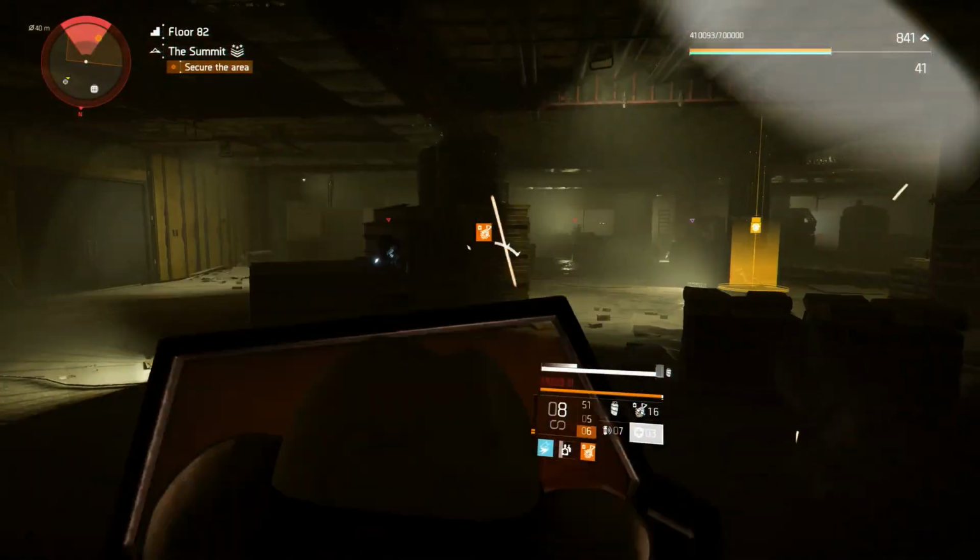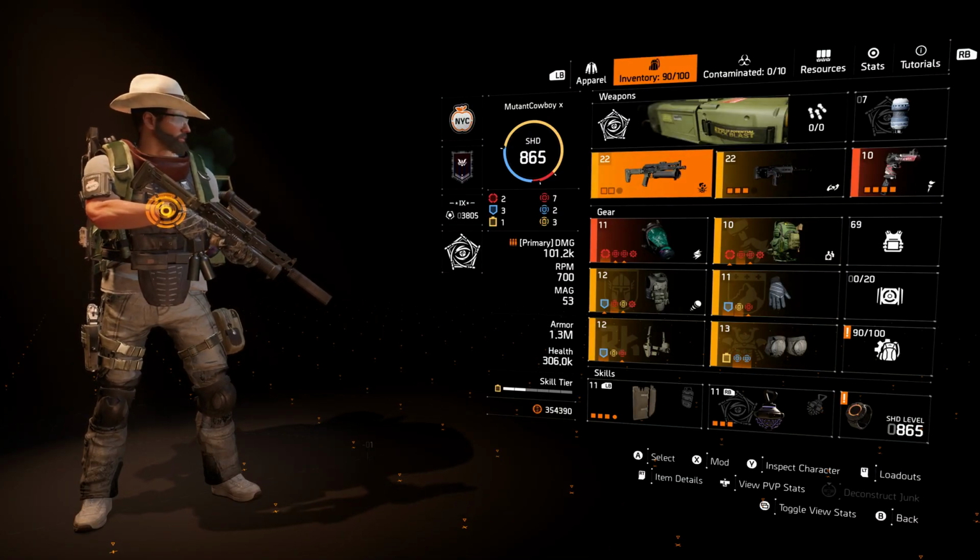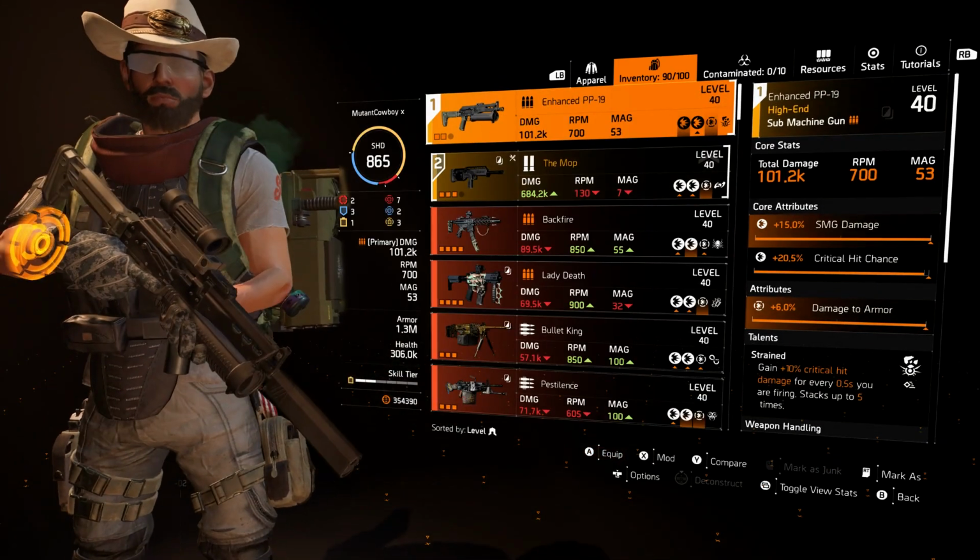Now for the more run and gun version of this build. In this case, I've got a PP19 with Strained on it, so I do get extra crit hit damage.